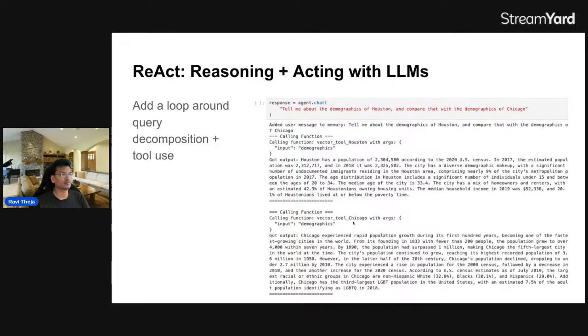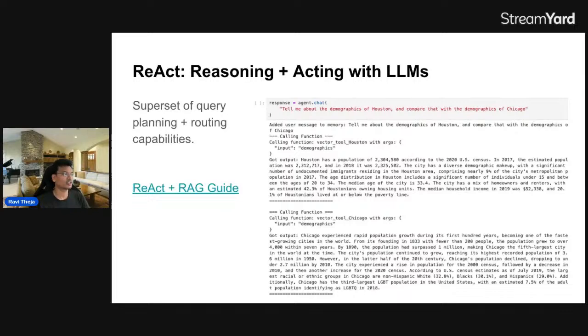Then for Chicago, with an input of demographics, it gets an answer. Now it combines both of these and generates a final answer. So that's how it breaks down into two different queries, function calls, and then gets an answer.